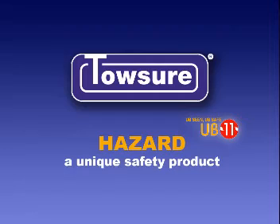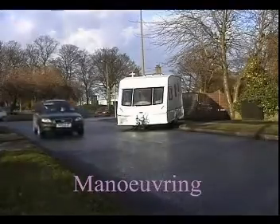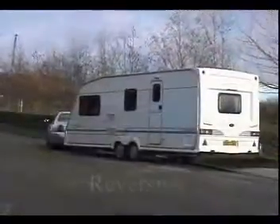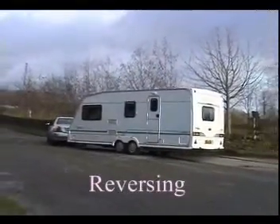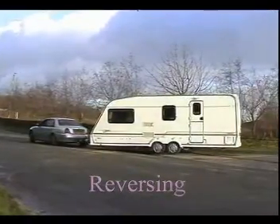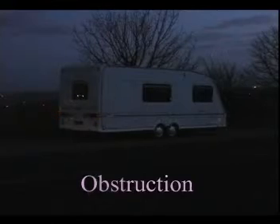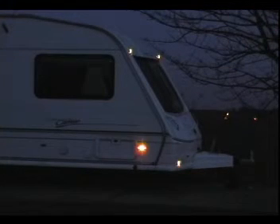The UV11 Hazard is a unique product which brings a first to safety in the caravan industry. It provides visual warning to protect yourself, the public and other road users. It also covers all aspects of exposure such as manoeuvring, reversing and causing obstruction when leaving your caravan parked on hard shoulders, road sides or lay-bys. It protects your investment and ensures due diligence, therefore meeting requirements of your insurance.